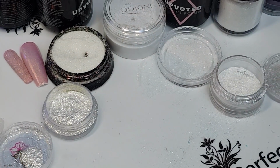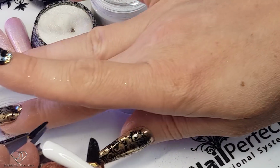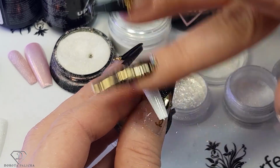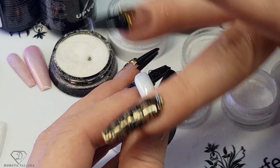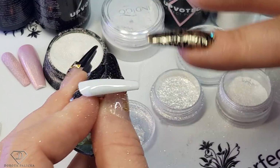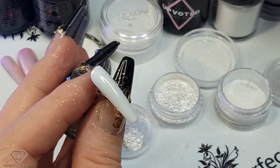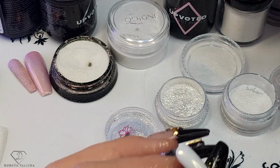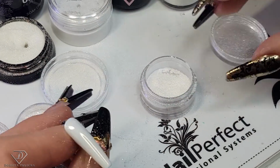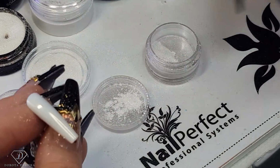Give it a cure. And I'll show you one more time. So this is the pigment and it's not going to work on the High Shine No Wipe Top Gel. Okay. You can see, we didn't get really nice results. And then this one is a glamour pigment, and this one will work really nicely on top of the High Shine No Wipe Top Gel.